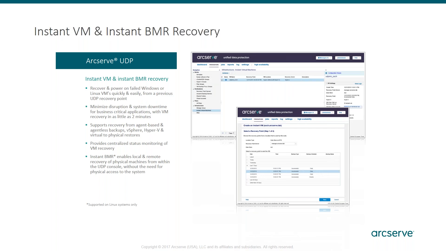Instant BMR Recovery is another very cool option, and this is on the Linux side. Instant BMR is the ability to remotely do a bare-metal restore on a Linux system, leveraging LiveCD. We're going to boot up a system with LiveCD, the backup server is waiting for either that IP or MAC address to come online, and then it starts streaming the restore — re-imaging that box. You don't need to be at the machine in order to perform the restore. Users can even start using the machine before it's completely re-imaged, as we'll fetch and restore data for them as they access it.